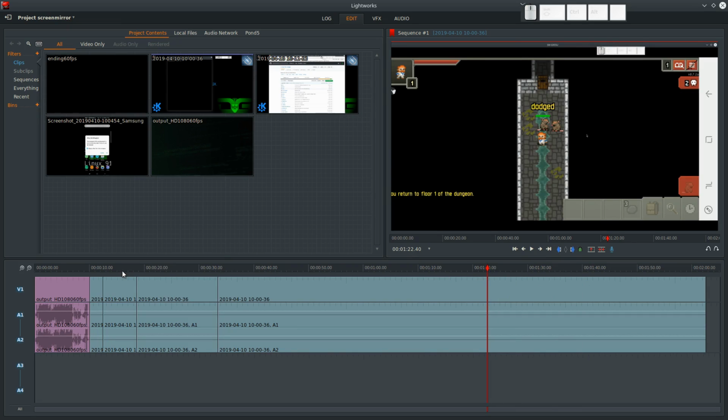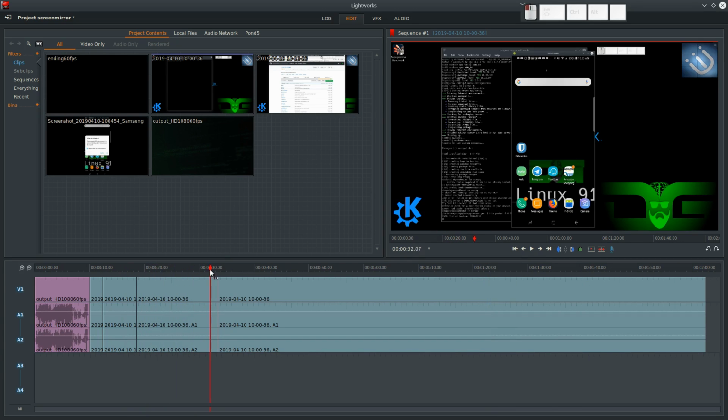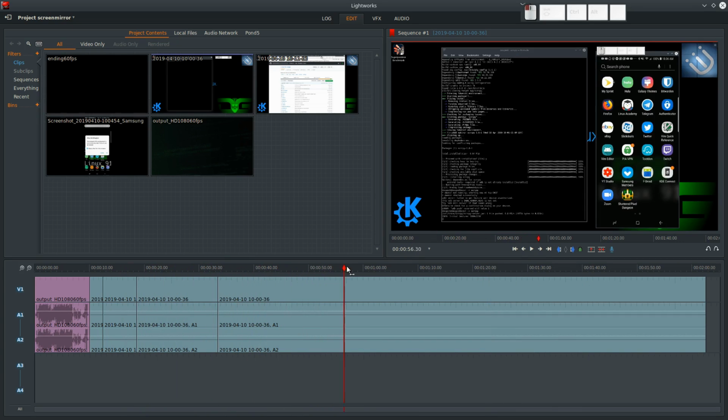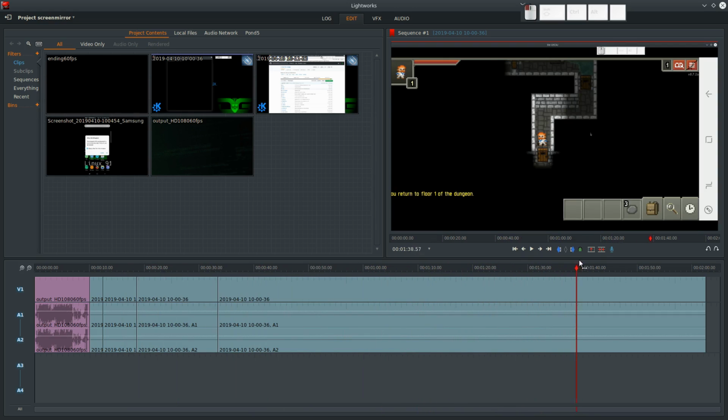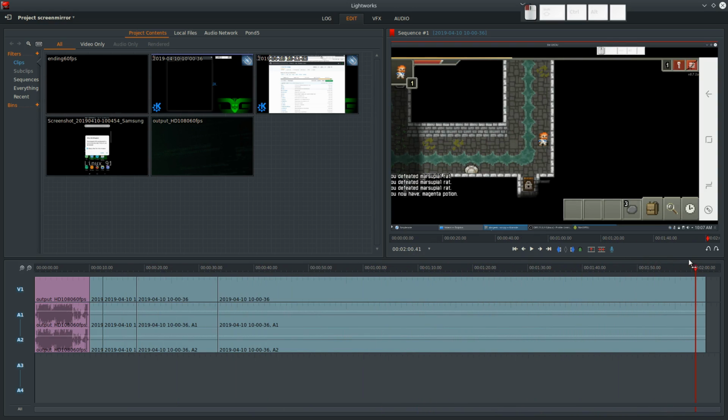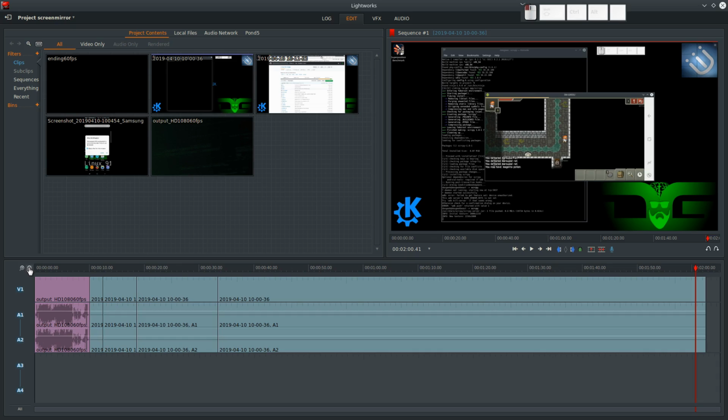So I've got a pretty good cut here. This won't be the final product because I don't know how much of this space I can actually talk through. I'll have to do some renditions on it. But right now what I'm going to do is zoom out a little bit and I'm going to get ready to move this clip in.